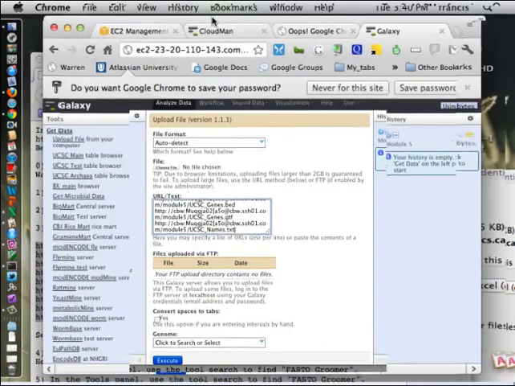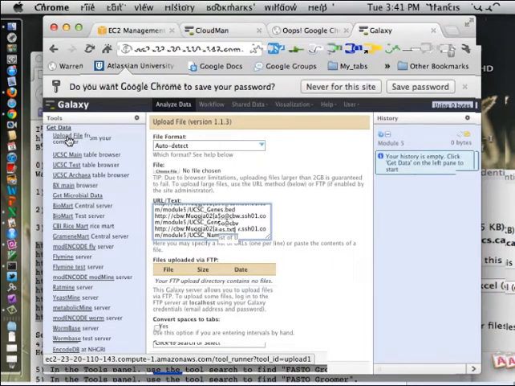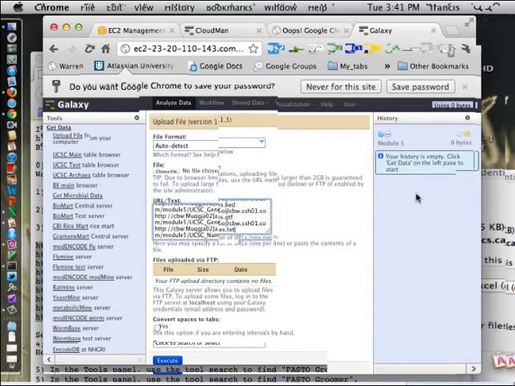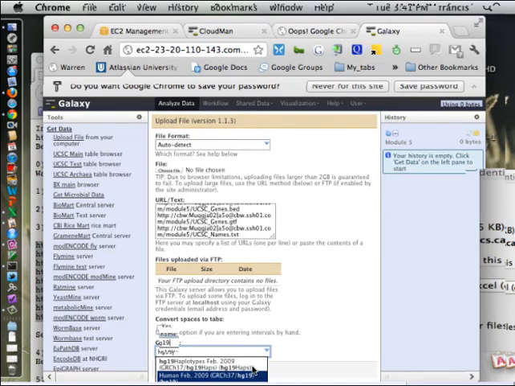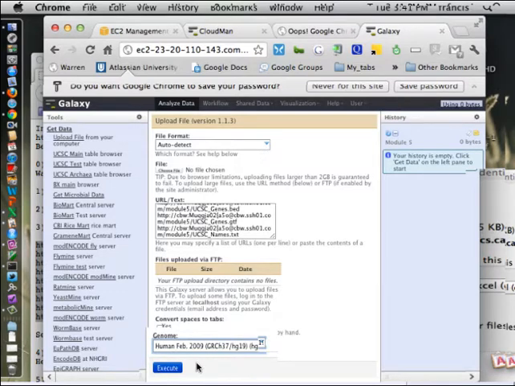I'm just using Get Data, upload file. Right. You can upload the file. Yeah, it will unzip them, so that's not a problem. Then you can leave everything by default, except that here you will select a genome, which will be hg19. So you can just write hg19 and select this one, the hg19 genome. And then you can click on execute.